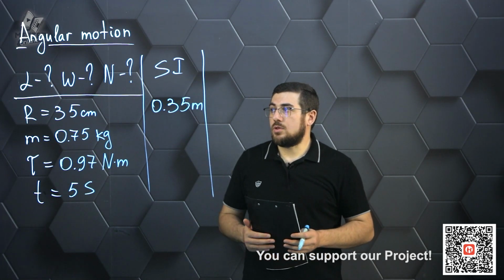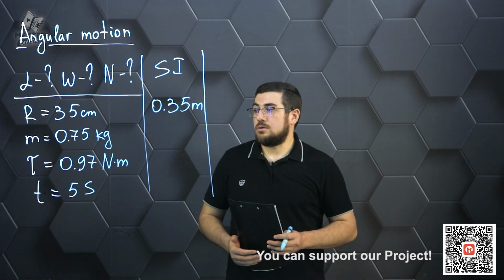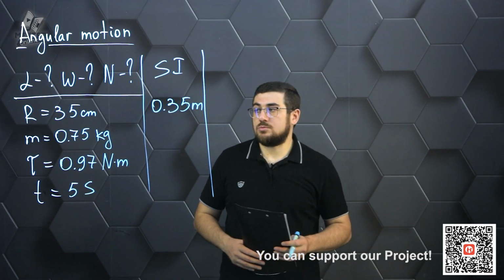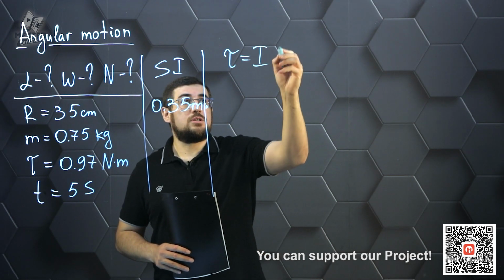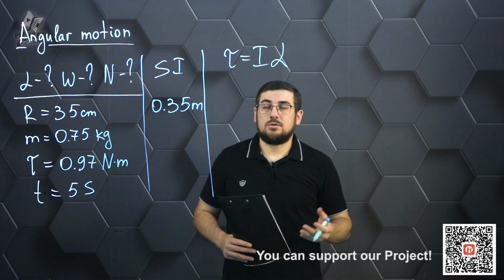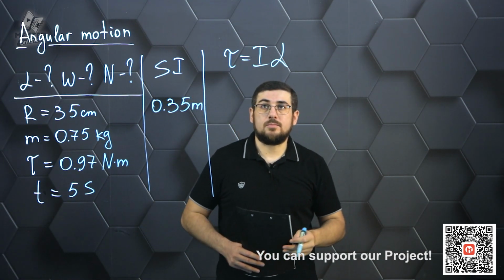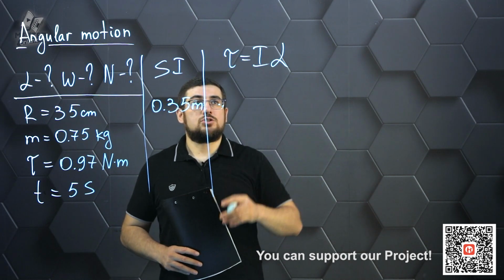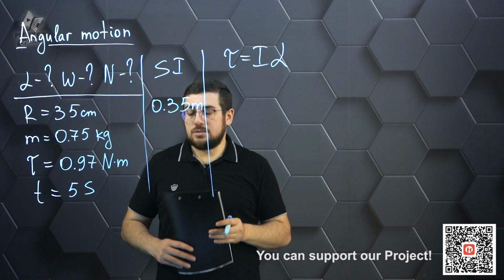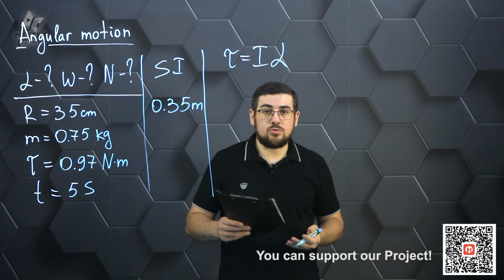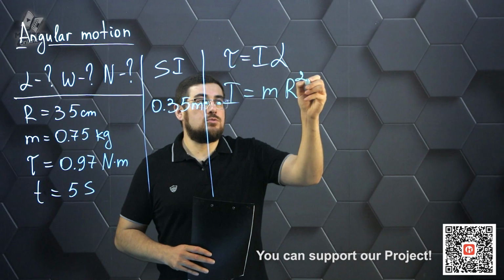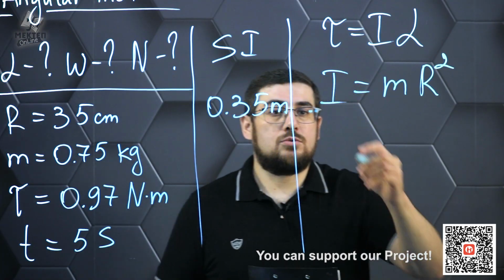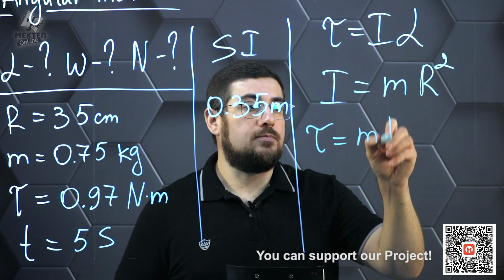Let's start by finding the angular acceleration, because we know the torque, and the wheel's parameters are also known, so we can recall Newton's second law for rotational motion, which allows us to determine the relationship between torque and acceleration. We need to calculate the moment of inertia of the wheel. Here we were told to consider it as a hoop, and I will remind you that the moment of inertia of a hoop is the mass multiplied by the square of the hoop's radius. Therefore, we are assembling the final formula.